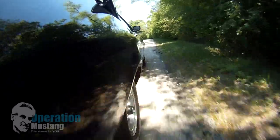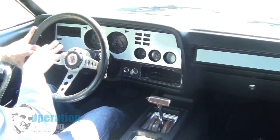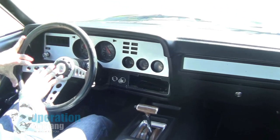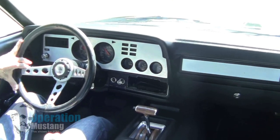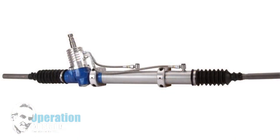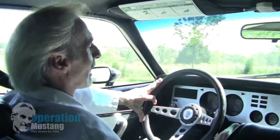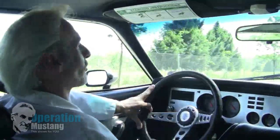Now, a lot of good things came out of these Mustang IIs. Number one, it was the first year that standard on these Mustang IIs, you would get a tachometer. So all Mustang IIs, whether it was a four-cylinder or a V8, got a tachometer. The other thing they got, which set the standard, was disc brakes. You know, up until this time, it was a drum brake thing or an option. Now, it was disc brakes. The other standard they set, rack and pinion steering. These Mustangs got rack and pinion steering to the point where guys retrofit the Mustang II rack and pinion steering on their hot rods. That's how good of an idea and how good of a fit it was. The guys were taking them off of the Mustang IIs or using that system on hot rods.